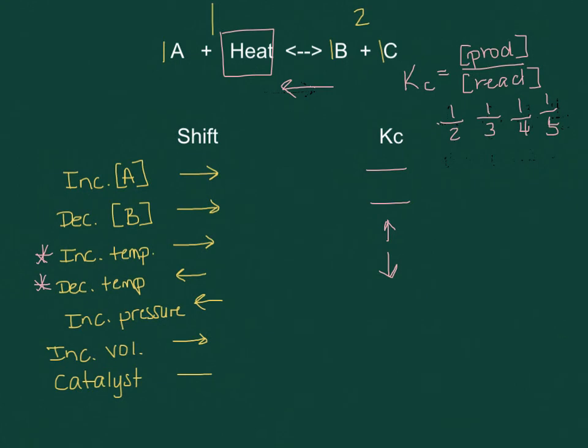So in order to figure out what effect the temperature is going to have on our equilibrium constant, you can plug in some numbers and see, depending on whether it's an exothermic or an endothermic reaction, and which way the reaction is going to shift in response to either an addition of heat, an increase in temperature, or a removal of heat, a decrease in temperature. So this is how you can figure that out, to predict which way our equation is going to shift and what effect that's going to have on our equilibrium constant. And don't forget, temperature is going to be the only factor that's going to cause a change in our equilibrium constant.